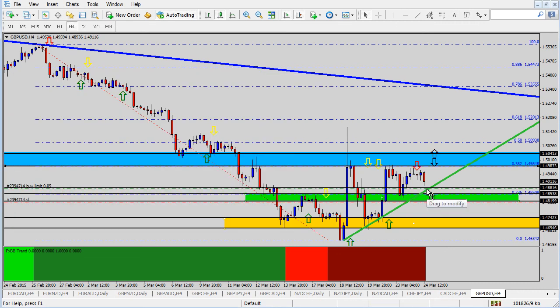So, buying into 4880, stop loss 4815, just under the green zone. We'll look for that to be our support for the day today. We'll target the blue zone or higher. If it breaks the green zone, of course, we'll look for a return of the downtrend pressure for the pound dollar today.